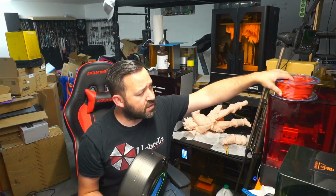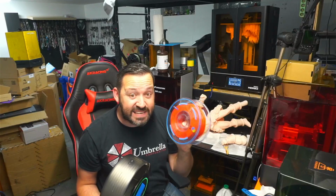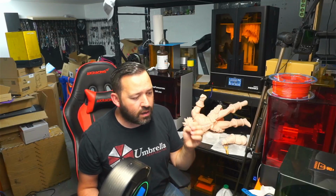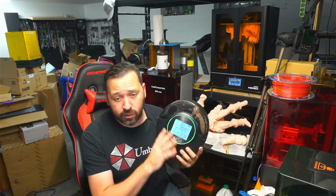Like, take for example, I have this filament right here. This is called PVB. It's a filament that you can print normally, and it looks like regular PLA, but when you put it in something with isopropyl alcohol and steam it, it'll smooth it out and give it a glass-like finish. So it's a really, really cool filament.